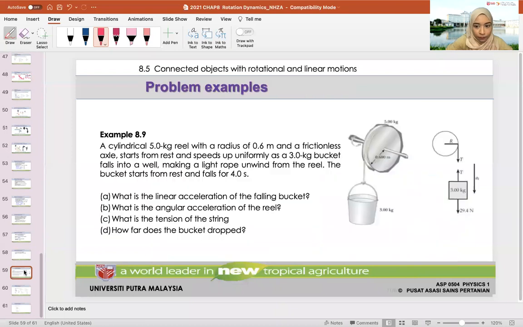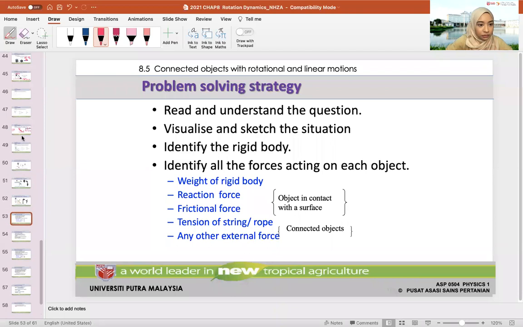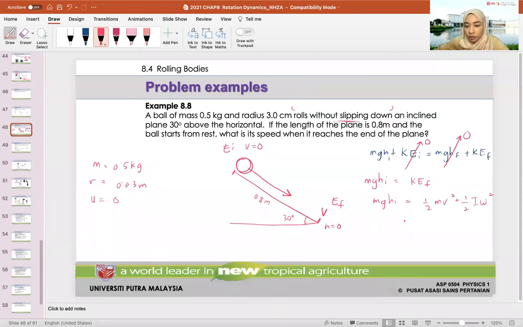Now we go back to our problem. Okay, so this is going to be 1 over 2 mv squared plus 1 over 2 I, where I is 2 over 5 mr squared, and then we have omega squared. And I have mgh. I don't know what my h is. My h is this guy, right? Because this is 0. So h is over here.